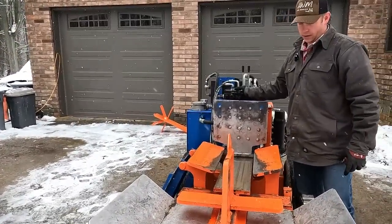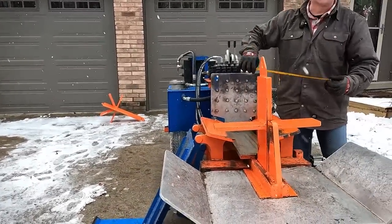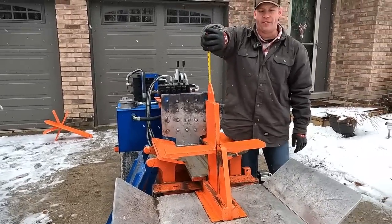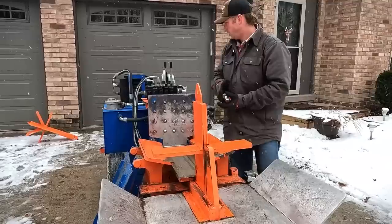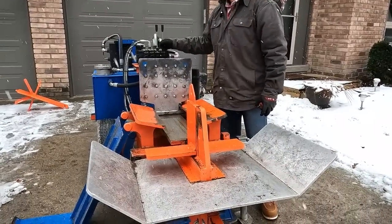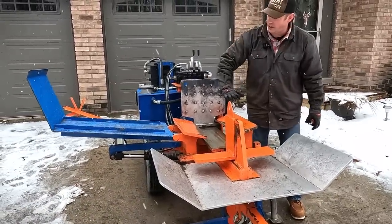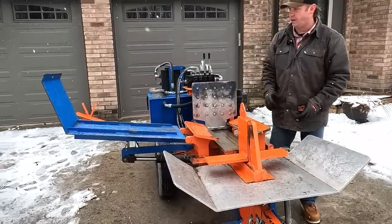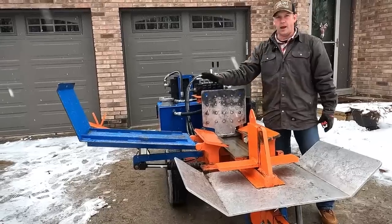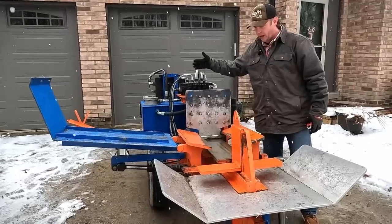For the wedge, that's all the way up. So all the way up on the standard four-way, and you're at 18.5 inches. Log lift, all the way up. You can see just past horizontal to sort of help feed the logs down. I'll get the measurements on that after the machine's not running. And these come standard with full autocycle.